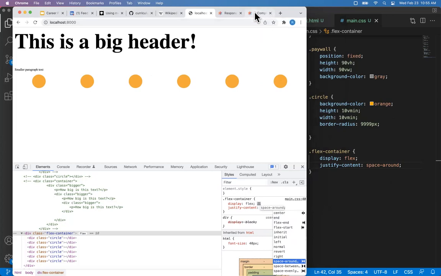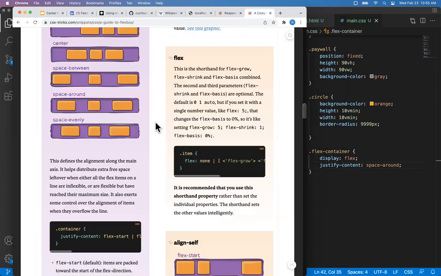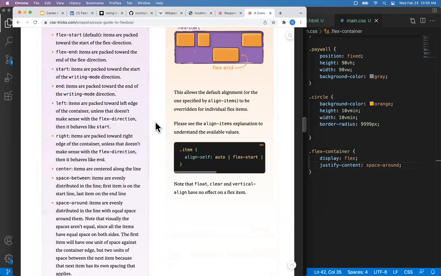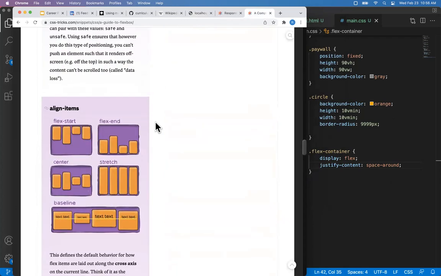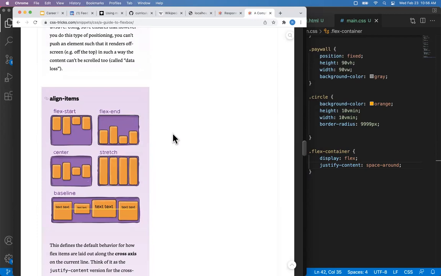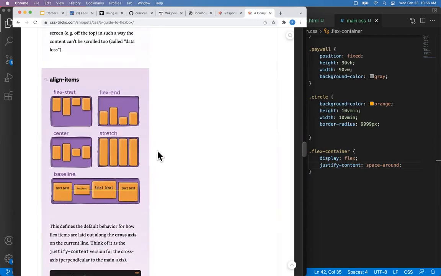So yeah, that's most commonly what I use Flexbox for. It does have some other things that it can do. All right, so align items: by default in the regular document flow, elements will be at the top of their row, kind of like how flex-start works. But if you have a whole bunch of items of different heights, you might want to have them lined up, centered like this, along your vertical axis.